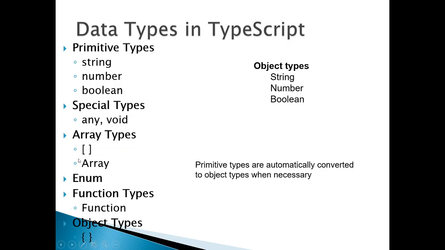Both are okay. And then the enumeration types, that is 1 2 3, you know very well this enumeration type of array. Then the function types, you can define the function, you can define the objects. Object is also a type. Object type, string, number, boolean, anything can be an object type. And there are two more data types which I intentionally left here. One is void and one is any. We will see how it works.